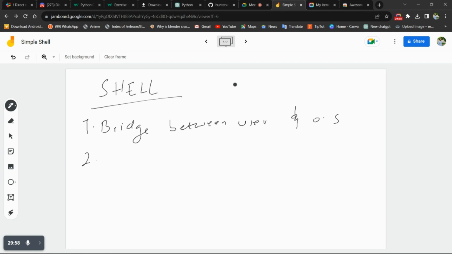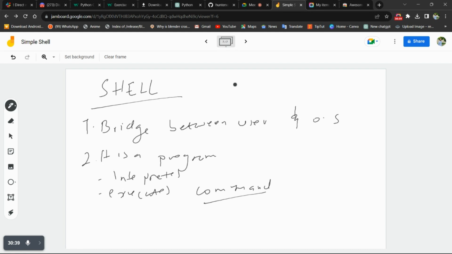We can also say it is a program. I can't write this, so you write it down in your notes. It is a program that interprets. When you enter a command or anything, the shell interprets whatever it has received from the terminal. So it's a program that interprets and executes commands. I'll come back to this again, don't worry. That leads us to the question: what is a command?